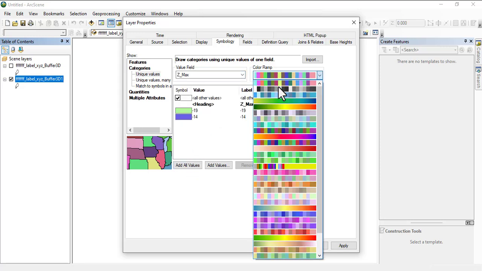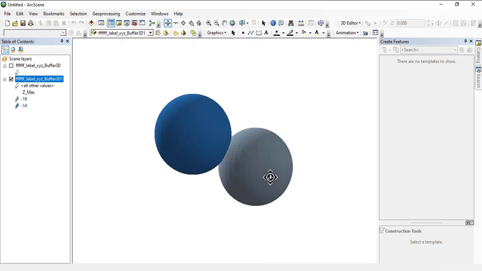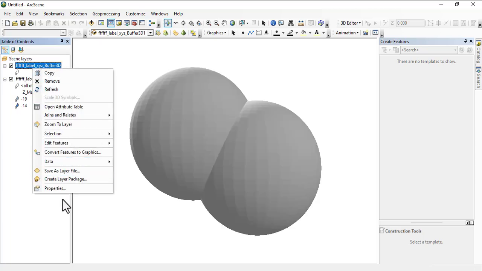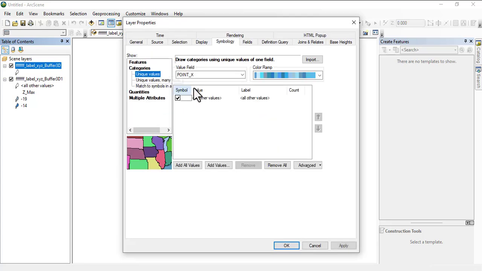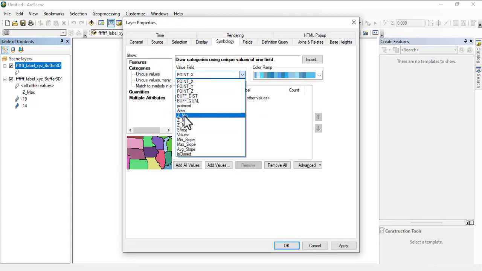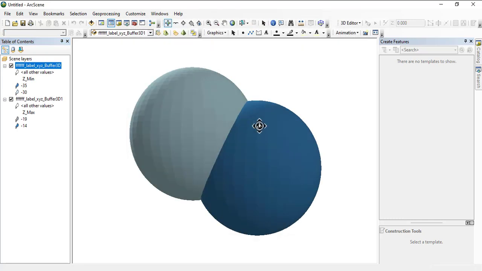Then we look at the colors and click on OK. So this is the color we have here, and let's do the same for the other one. We come to categories, we use minimal, and then we click on OK. Then we'll go with this.